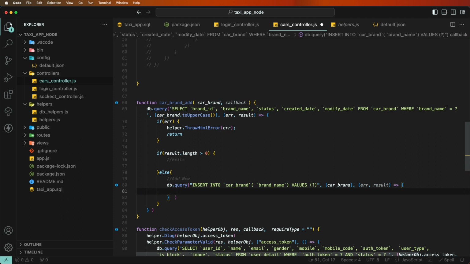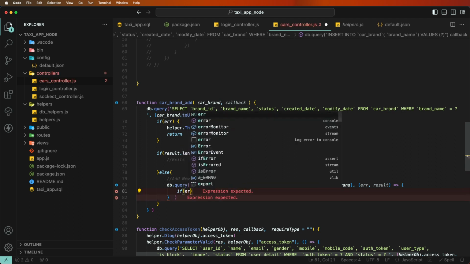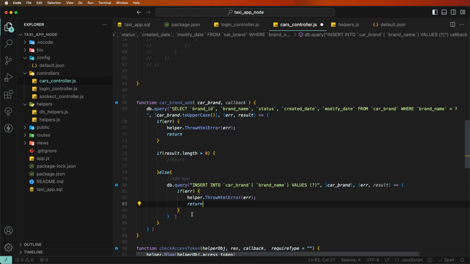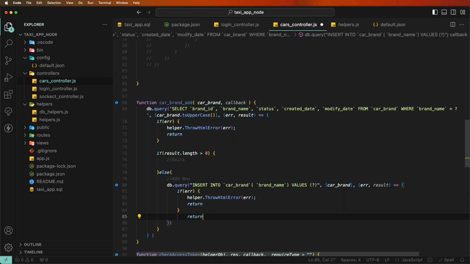And set the condition: if we get any errors, need to throw these errors and we need to return this callback. When we get any errors, call these methods. Done. Callback. As a result, we need to pass this here, return this here.